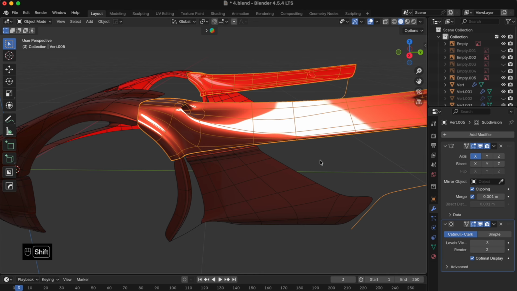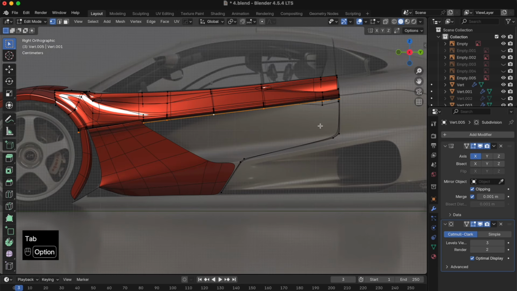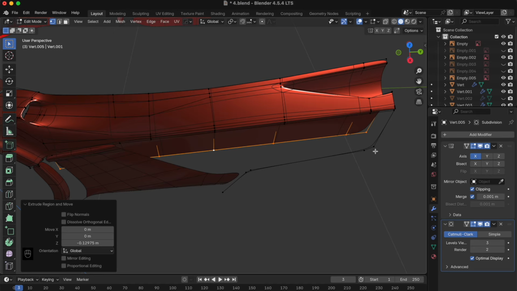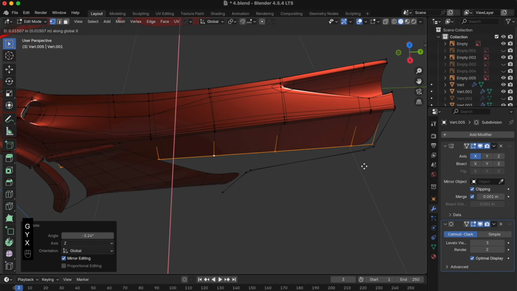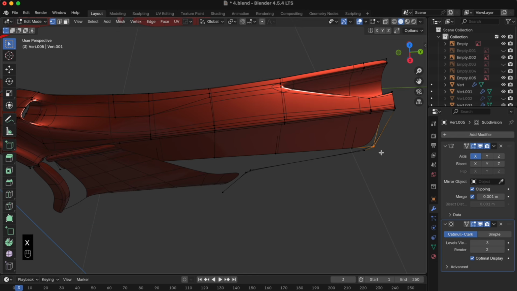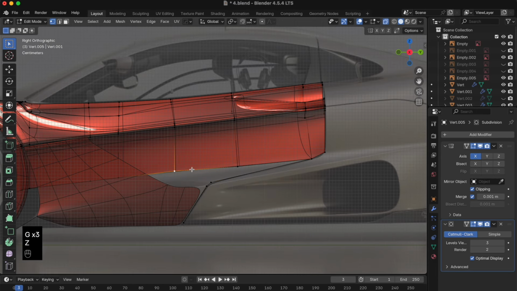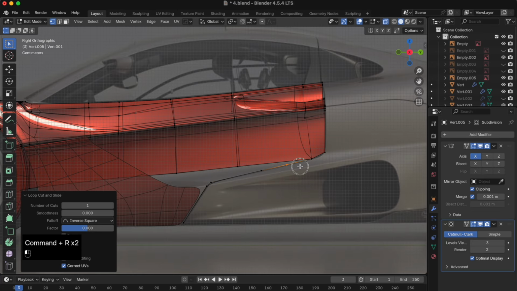So this entire area kind of needs redesigning, but I'm giving you the basics so that you can essentially do this yourself. Now this area, we can actually extrude this if we wanted to. And we could rotate it on the z-axis and carry it out slightly. We're going to merge these two, merge those ones as well, and we're going to carry this down. Carry this one down and carry that one down also. Let's add another loop right there.